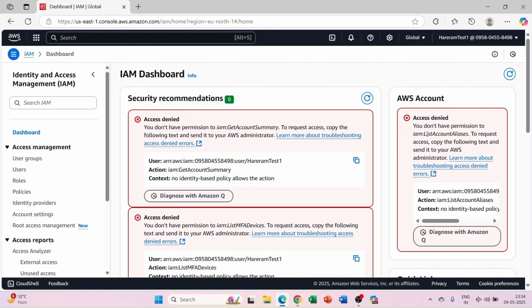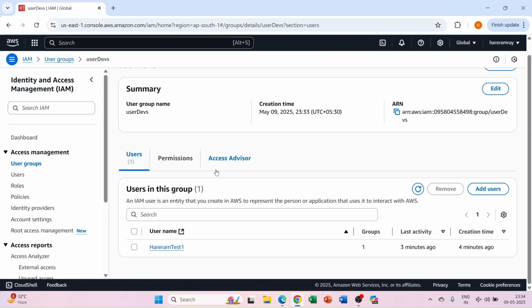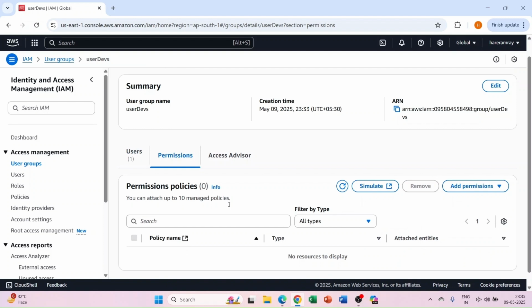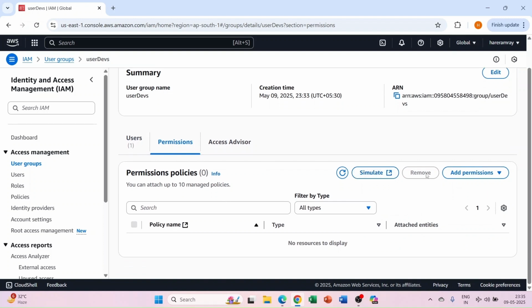This needs IAM list account alias. Okay, go into the root account. Here go into permissions. You can add permissions and create an inline policy, or you can attach policies.